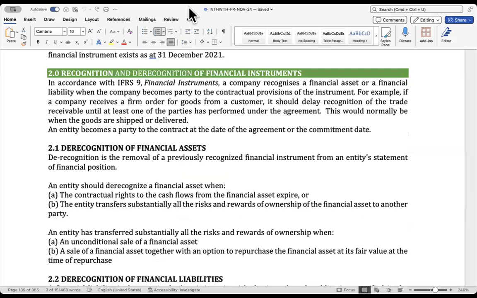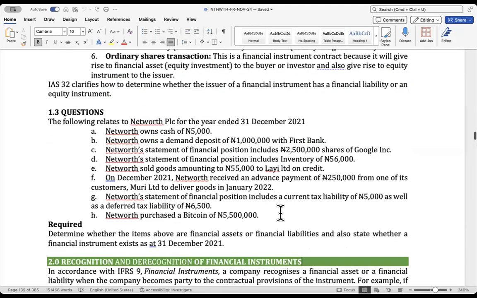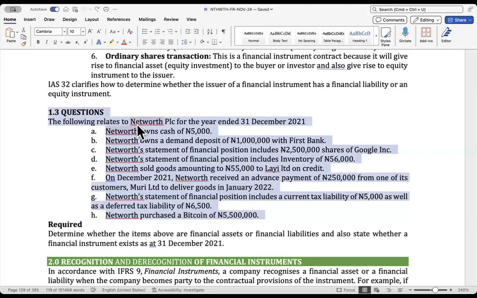Recognition and derecognition of financial assets is the other part. Before I move to this other part, you see this thing I just solved for you here. Last diet, there was a question on it, and I think they gave us like 4 or 5 of these items. Not this one specifically, those ones were a bit more difficult than these ones. But at least if you understand this, you should be able to attain that for 15 marks under section C or thereabouts. I can't remember. So it's just for you to identify whether it's a financial asset or financial liability and whether a financial instrument exists, something like that.